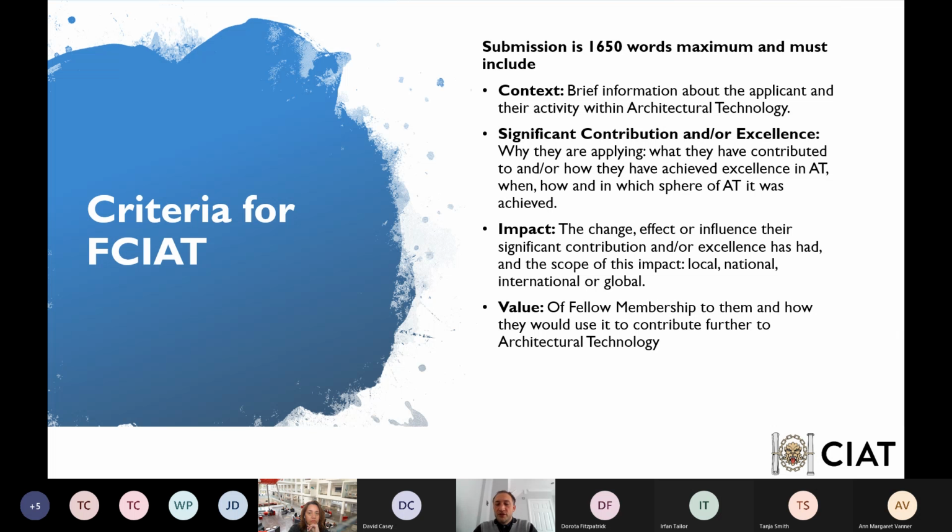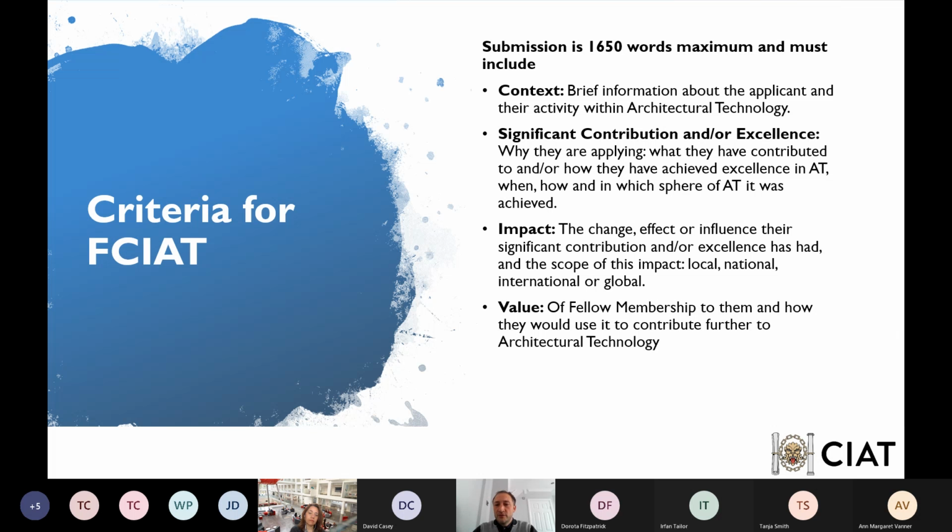Winning an award could be constituted as excellence, but you can all win an award. But what was the impact of you winning that award? What ripple effect did it have in industry? How did you raise the bar of architectural technology continually to further promote and push the discipline in the profession moving forward? These are the kind of things you need to think about, and you need to convey that in the written word to the fellow panel assessors, who necessarily won't have ever come across you. So it really is an art in getting your point across in the limited words that are available.